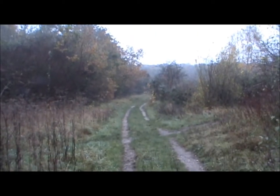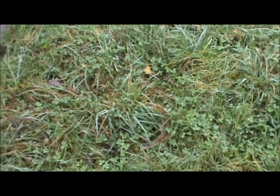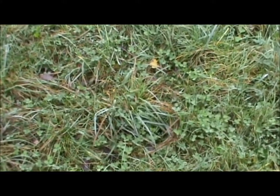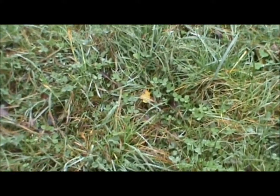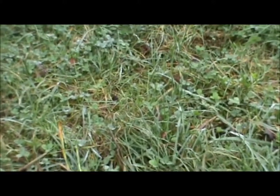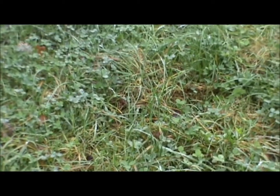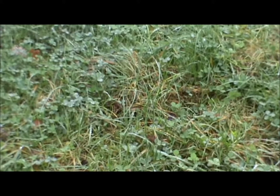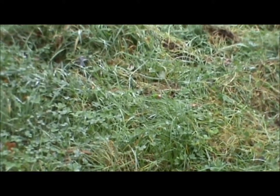So I'm now on Banstead Downs, and what is so special about Banstead Downs? Well, it's this stuff. It's grass. Yes, it was described by a local author as being covered with grass finer than Persian carpets. And in the 18th century, large quantities of it were shipped abroad. And even some of it is in the lawns of the Palace of Versailles. So, English grass and French palace.